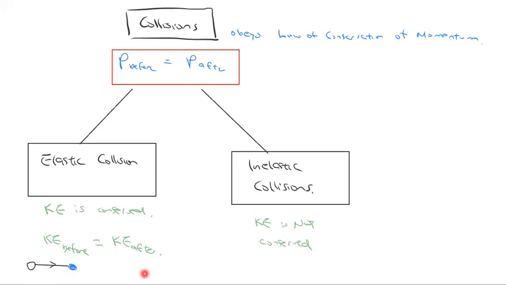And so is the kinetic energy before and after very different? Maybe not. If you assume that the masses are similar, and the velocity it moves off with is equal to or very close to the velocity the cue ball had, then the kinetic energy hasn't changed much. That would be an example of what we would consider close enough to be an elastic collision. Now, obviously, it's not strictly 100% elastic, but it's close enough to think of as elastic.